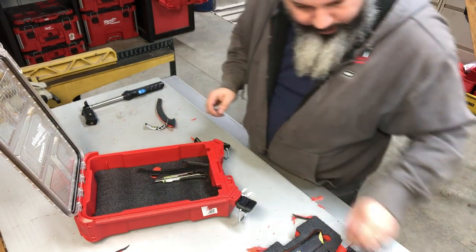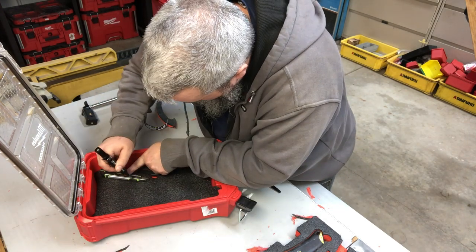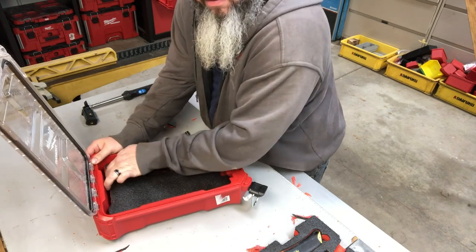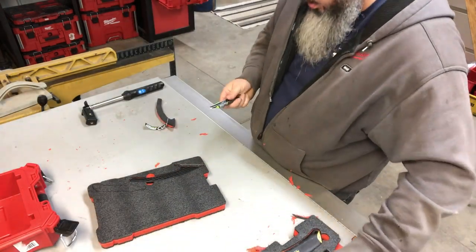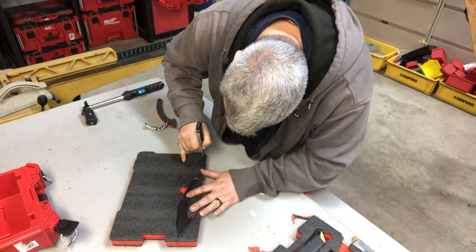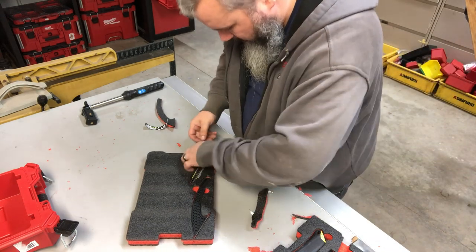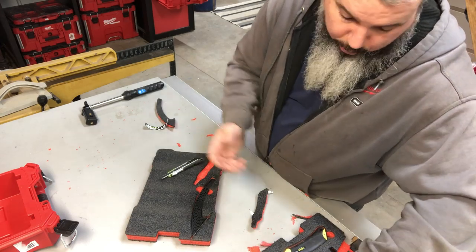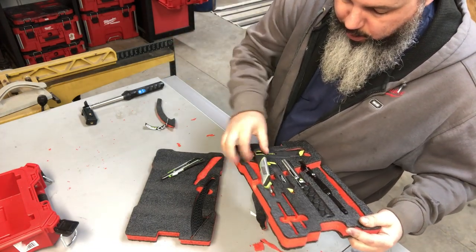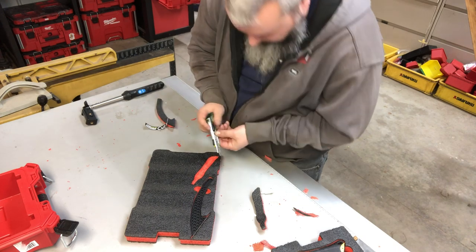Yeah, let's go ahead and do that real quick — same way. Marker. So what came first — the chicken or the egg? What came first, the kaizen foam or the cut knife? I'll make this back side a little deeper. I did this one upside down, or I guess it really depends. Brian's got a little cutout indentation there so that you put the lock mechanism or the release mechanism down. I did mine up, so I will set this a little bit deeper on the back.